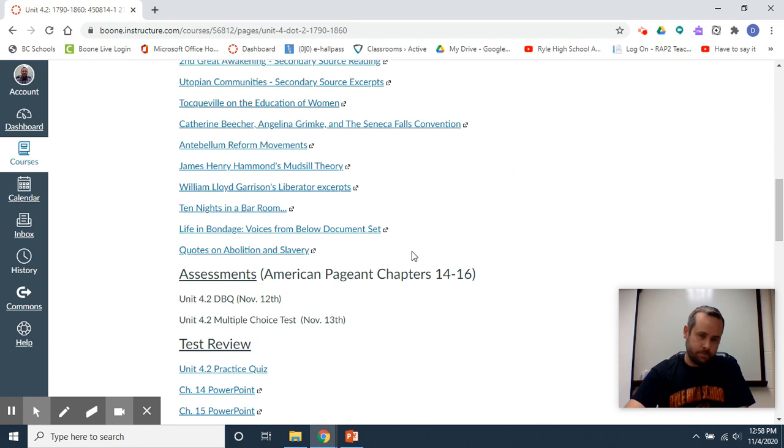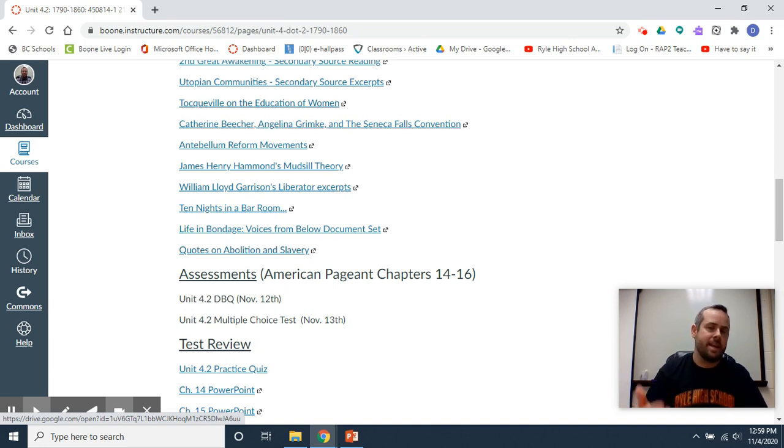I want to come back and I want to look at these quotes on abolition and slavery. One of the misconceptions that we really have to dispel in an AP class is the overgeneralization that the South liked slavery and the North was against slavery. As far as overgeneralizations go, that's not untrue. That is a general way to say it. But at an AP and at a historical level, we need to dig into some of the nuance a little bit. Here's another way to say this, and this will come up in these quotes. Abolition and anti-slavery are not the same thing.